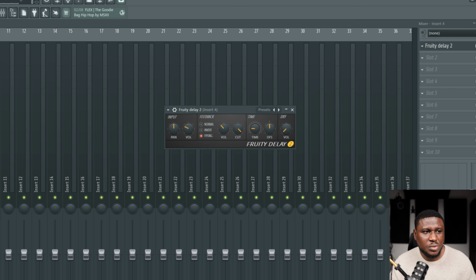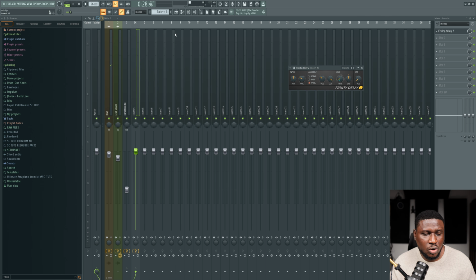Then the timing wants to be around either 2 o'clock or 2 step. If you look at the top left of my screen, it wants to be either 2 step or you want it to be 4 o'clock, okay?